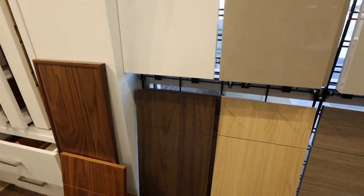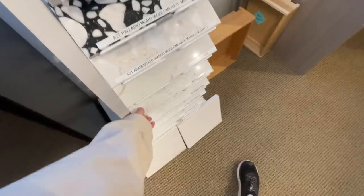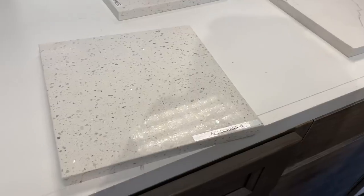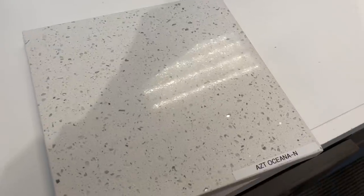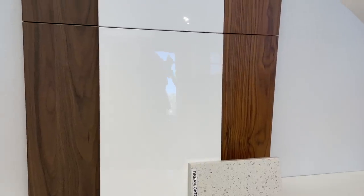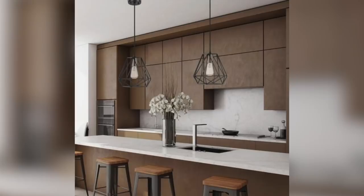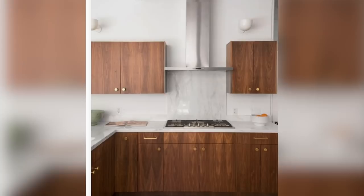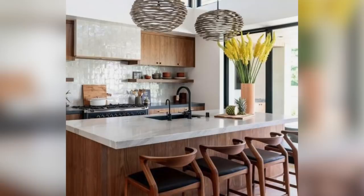So here's inside the cabinet store — it was a pretty small store but they had a nice selection. They had some really cool walnut ones, you see this in a lot of mid-century houses. There's a darker veneer and then a brighter walnut. They also had a few countertop samples and we ended up putting those next to the cabinets to see how it would look, before also going to a separate countertop slab place. The speckled one looked okay but I thought it was a little too busy. Here are some inspiration photos of what the walnut cabinet would look like — kind of the color scheme for the kitchen.